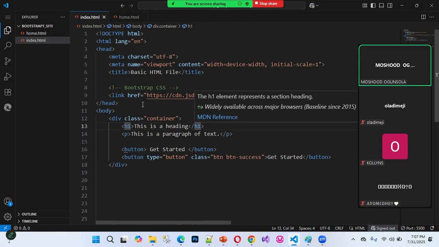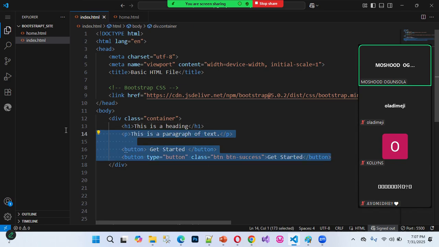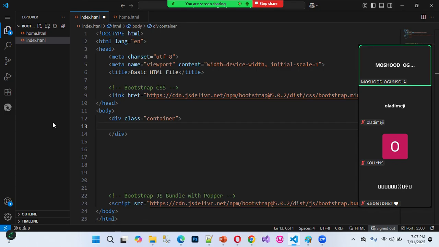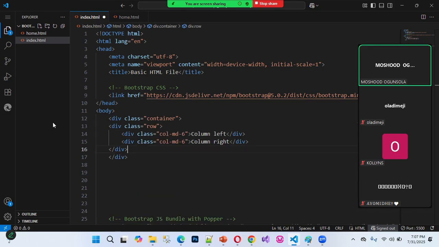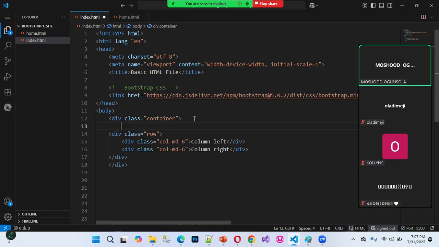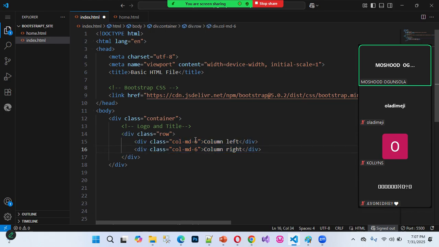But remember, everything must be inside this particular div for the container now. So as I pasted this one here now, the comment is more important because this is going to be the top row. This is going to be the header and title. Logo and title, that is what we are going to have inside this particular row here now. And I want the row to have maybe 9 and 3.